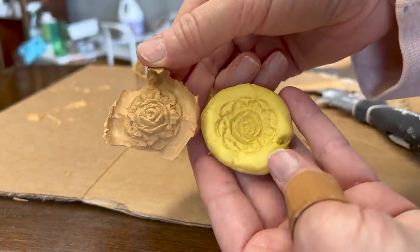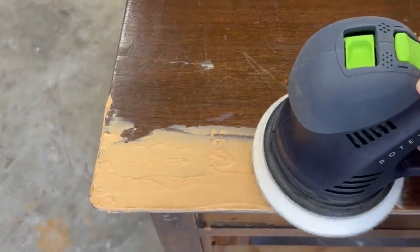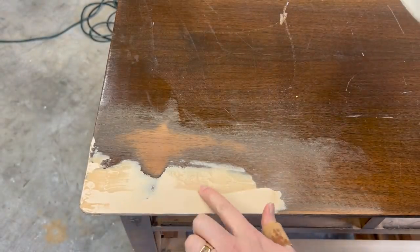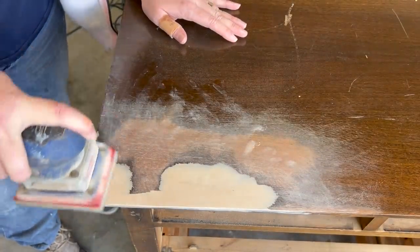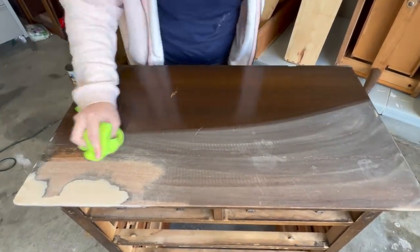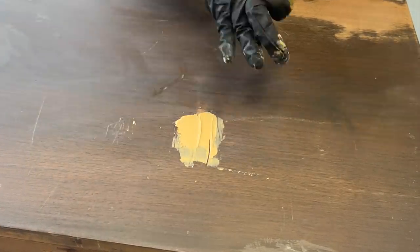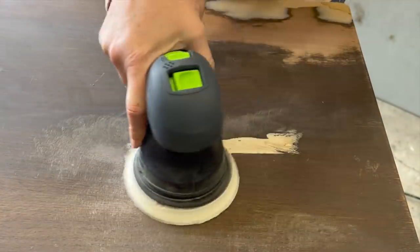Voila! It might just work. Fingers crossed. I got my gorgeous new sander out and did the first pass over that Bondo repair, and then I got out my surf prep sander to do a more fine and gentle sanding. I realized I didn't have the correct adapter for my surf prep to attach to my new dust extractor, so dust was flying everywhere. As I was cleaning up the dust I found another pretty good scratch — well, something between a scratch and a gouge. A scrounge. So I mixed up a little more Bondo and applied that to the top of the dresser.